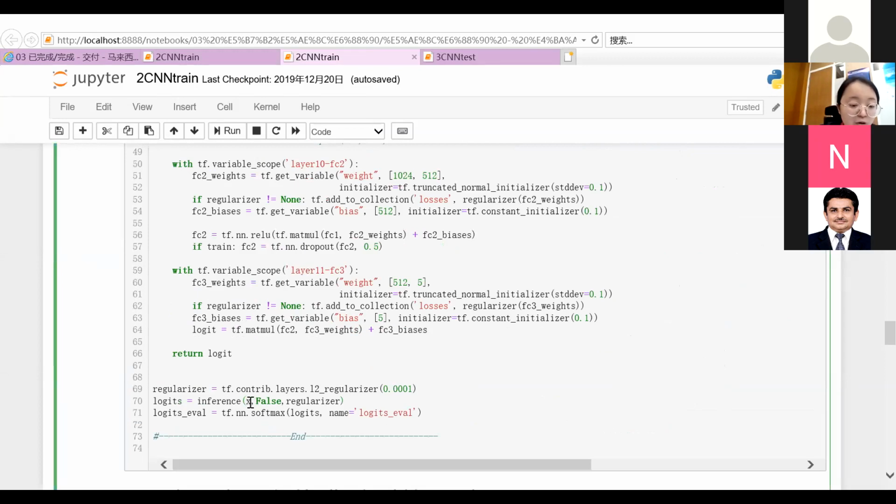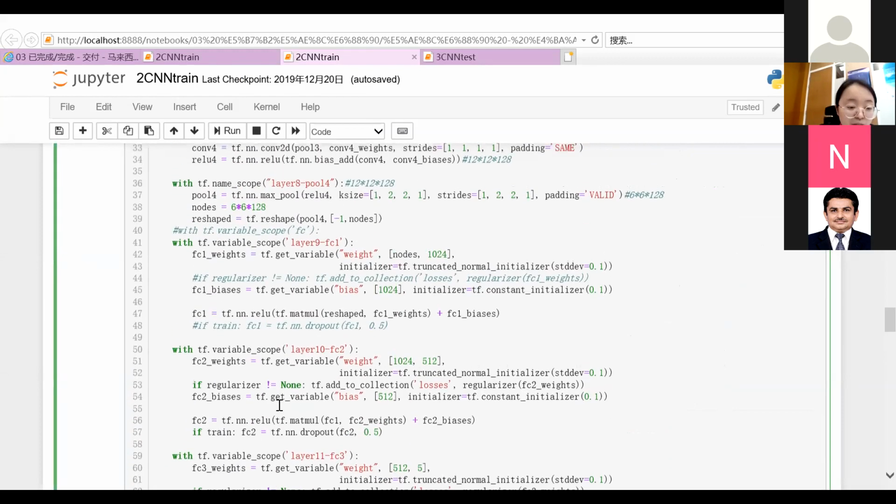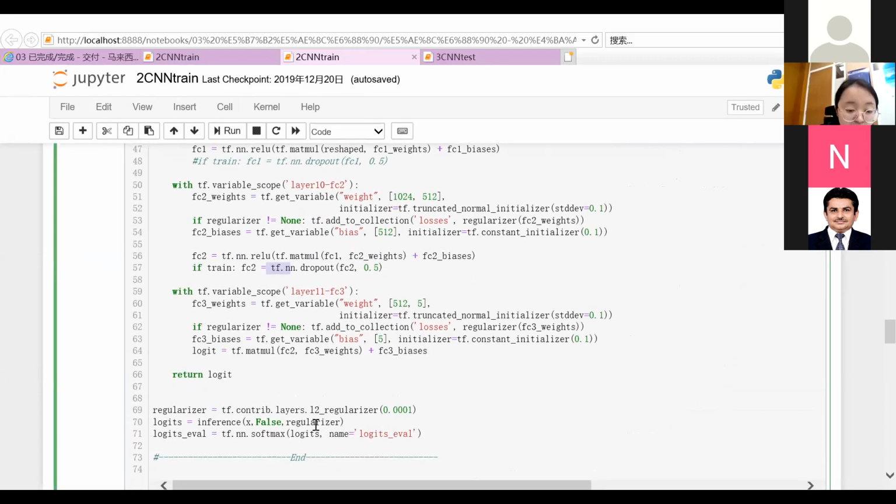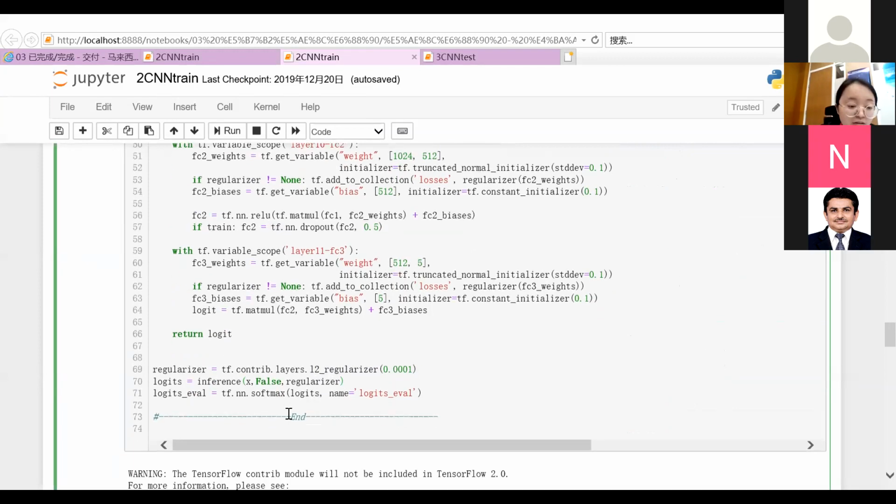Input is a placeholder, and this string equal to false. That means if string equal to false, we will not add a dropout layer. And the regularizer, we are using the L2 regularizer here, and we call this function and get the output.